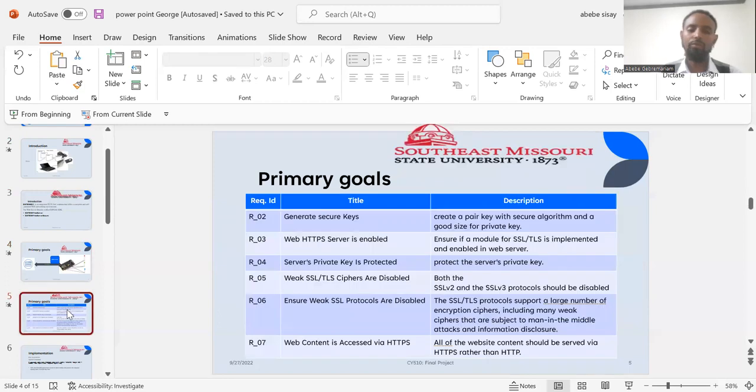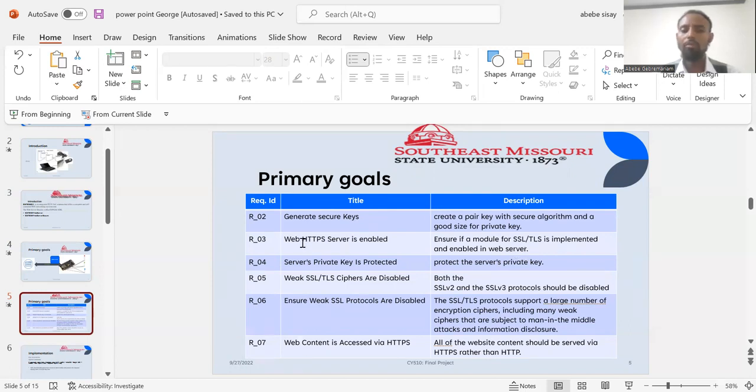As I mentioned earlier, we have these goals. These are request IDs. We have request ID parameters from R02 up to R07. Then this is our title. We have to generate secure keys, and these are the descriptions of what the secure keys look like.